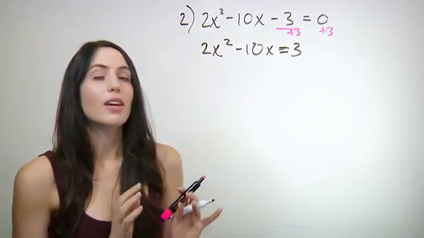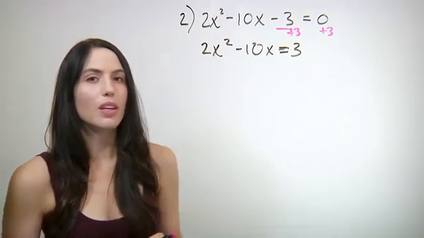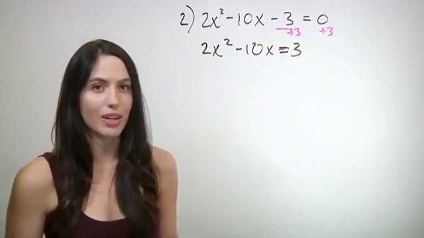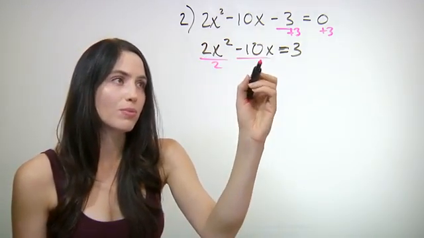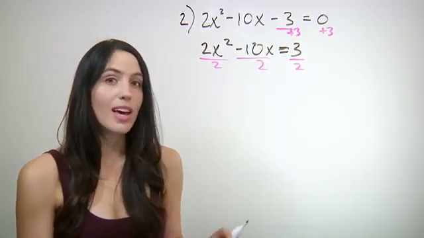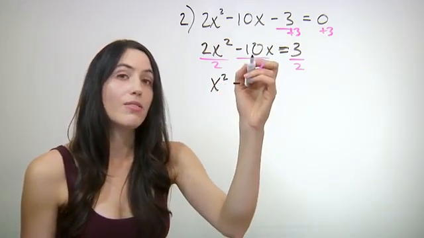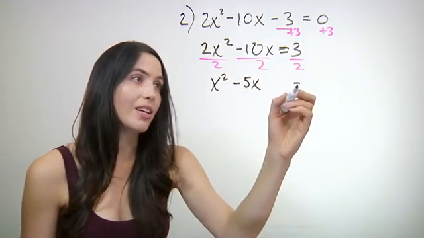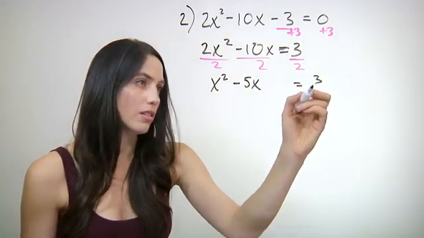Okay, now what you have to do, because there is a 2 attached to the x squared, or 3, or 4, etc., you have to divide it out from every term in the equation. That will make it possible for you to complete the square. So you're dividing every term by 2. That includes the right-hand side. So what you get is just x squared now, which is good, minus 5x, since it was negative 10x over 2. And on the right side, you have 3 divided by 2, which is already in simplest form. It's just 3 halves on the right side.